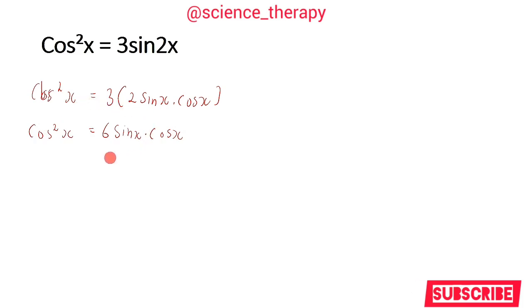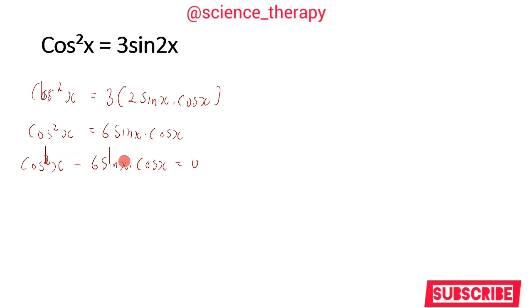Now at this point, I know that it would be tempting to just divide both sides by cos x, but that's not what you want to do. For a quadratic type question, you want to have two solutions. So dividing out will just give you one solution, which would be a problem. So now what you want to do is take all this and bring it over to the left hand side. So we have cos squared x minus 6 sine x times cos x, and that's equal to 0.